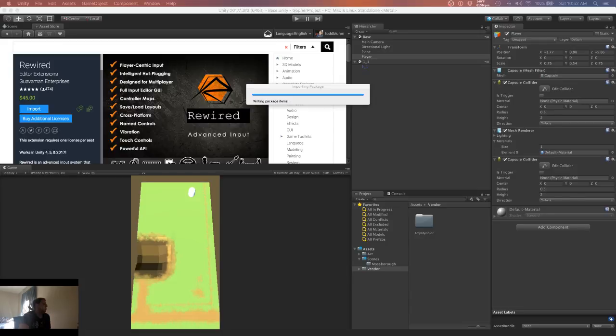Interesting. This could prove to be a little more challenging than I thought. So it says that it's not supported in world space.